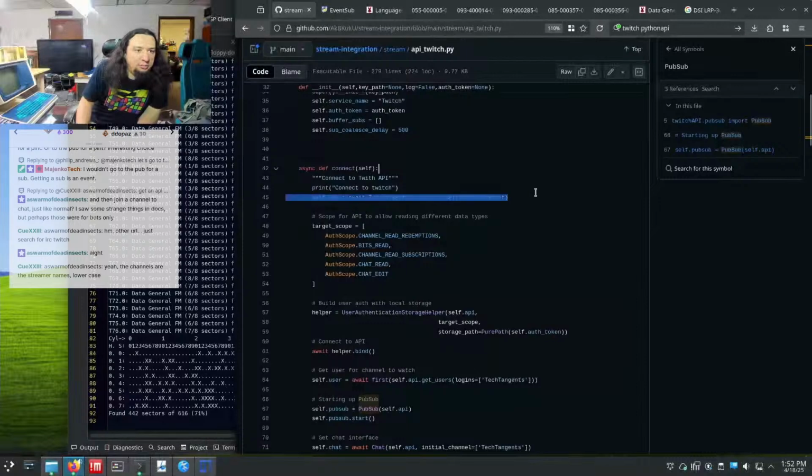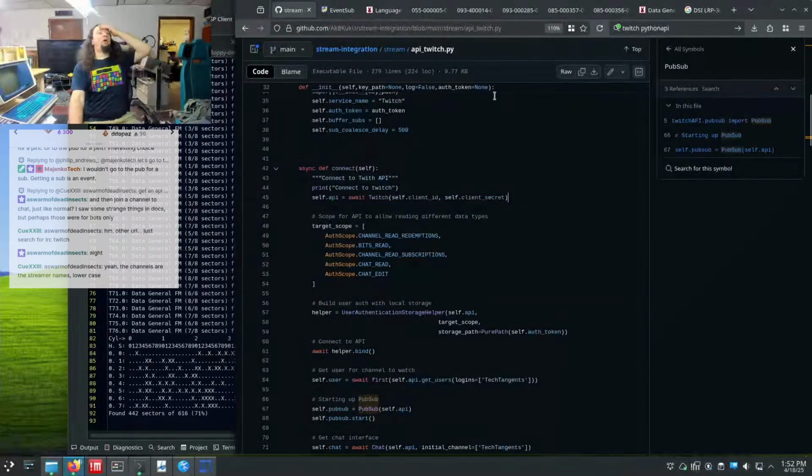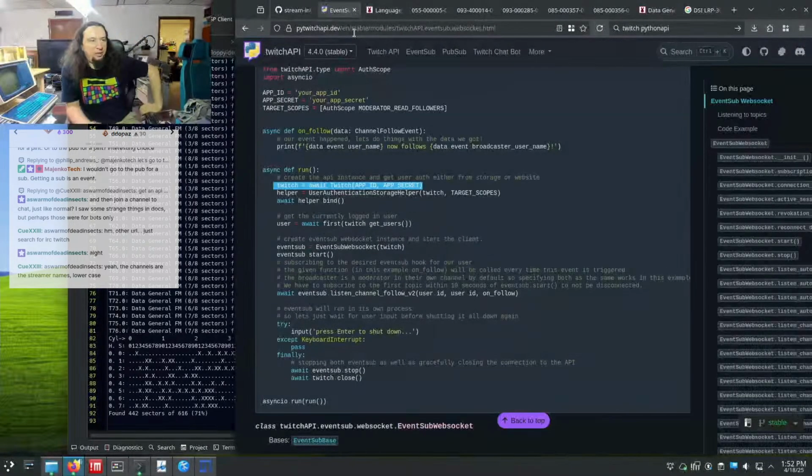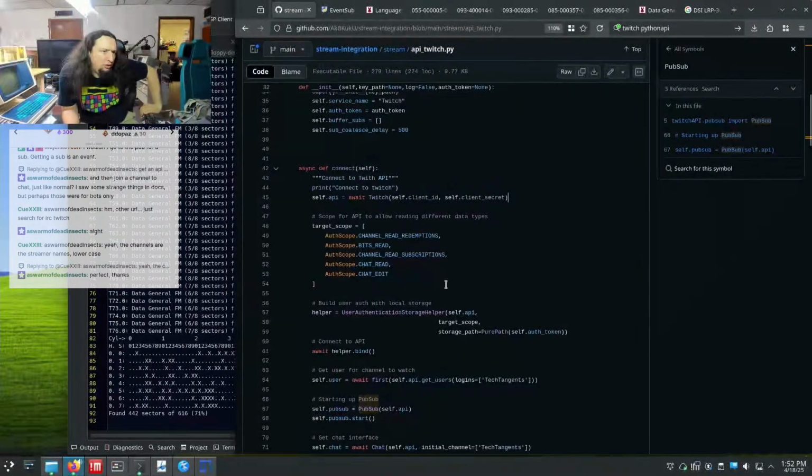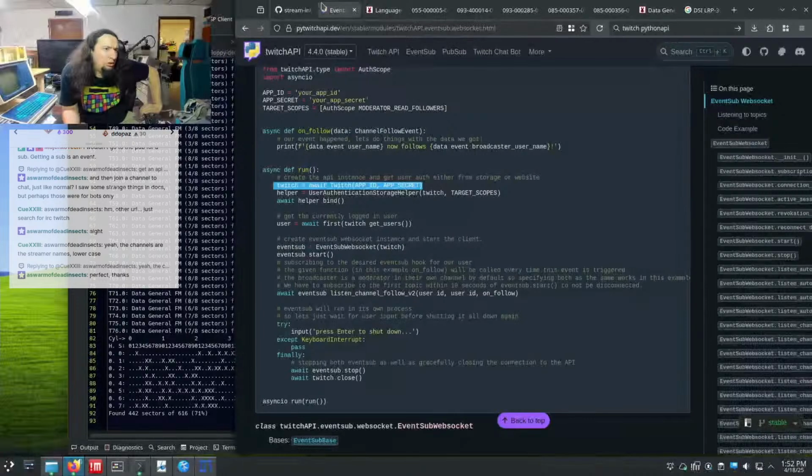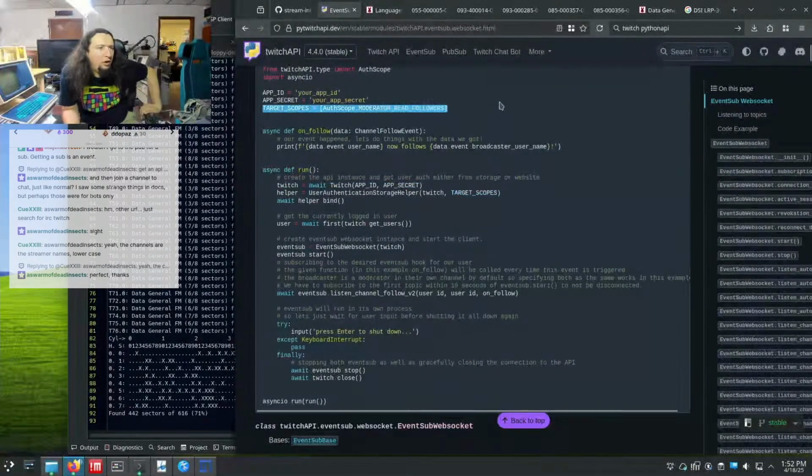Connect, await Twitch, perfect. Okay, so that's what we do. All right, yeah, so just the other stuff basically is going to change. Wait, did we set scopes? Target scopes, user authentication, storage helper, Twitch, target scopes. Oh, there it is, okay. Yeah.